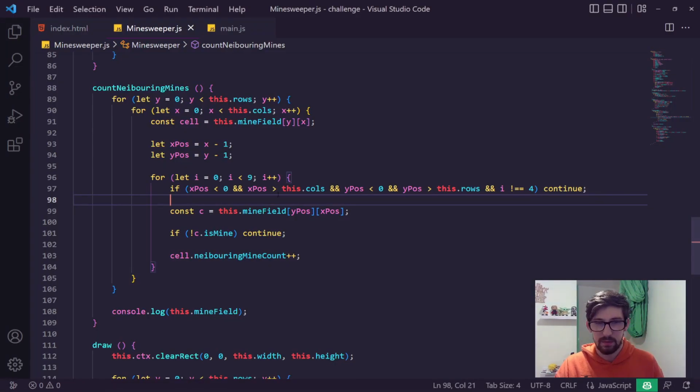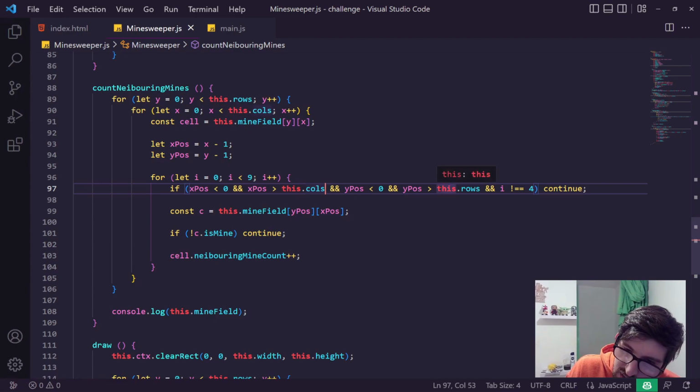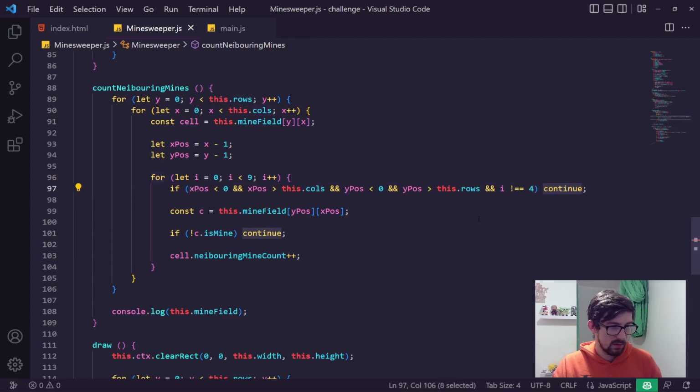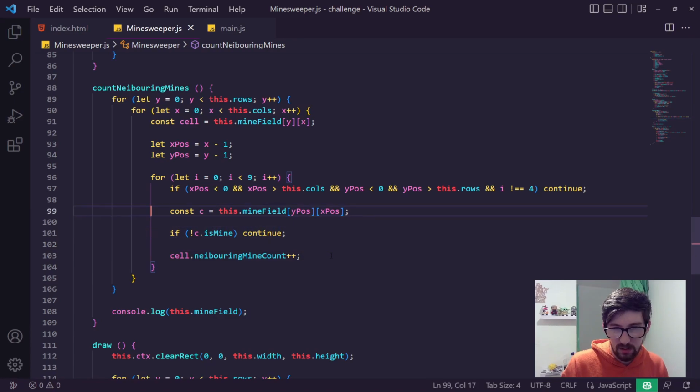and we need to, so if X position is less than 0, then we don't do it. If X position is greater than this.cols, we don't do it. If Y position is the same and less than, okay, that seems fine. So cell neighboring. We need to increase the Y and the X position once we've checked.